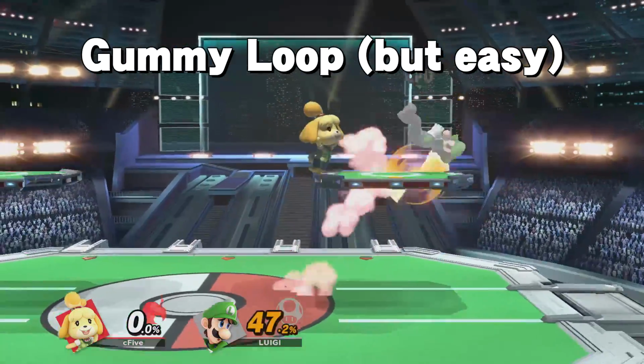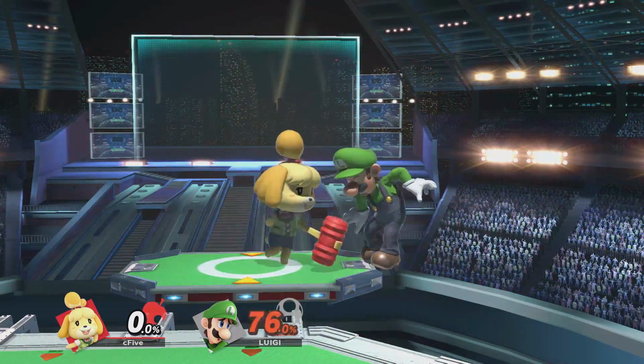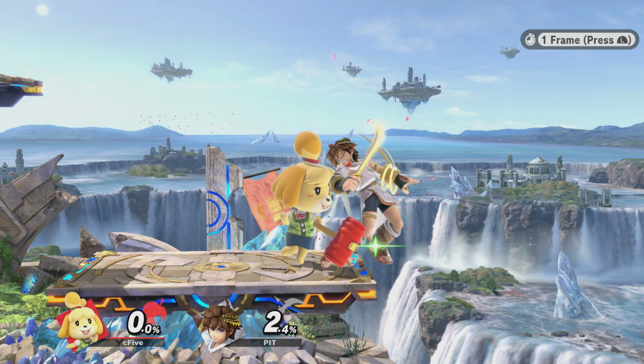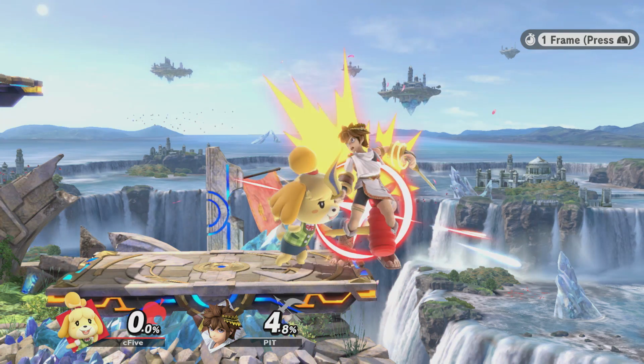This jab combo by Isabelle is very famous already, but really hard to execute in singles. It only works if she has her opponent trapped at an edge and Isabelle has to move forward a bit in between the jabs, or else she pushes herself away over time.